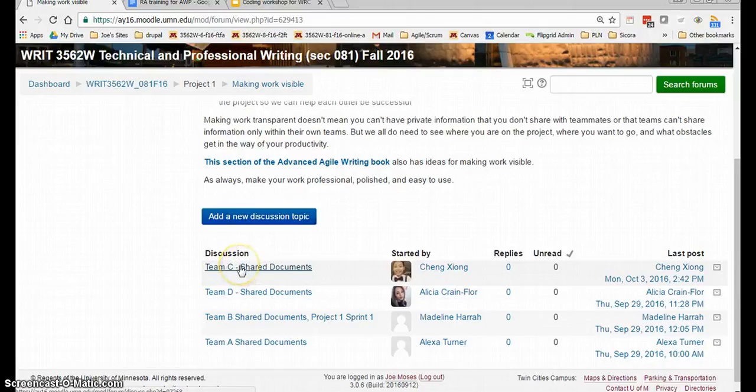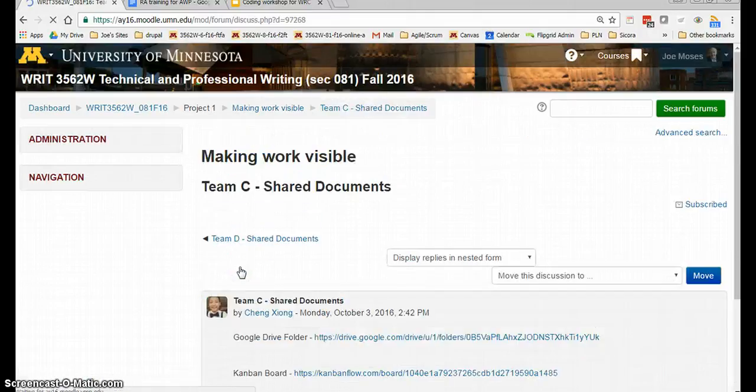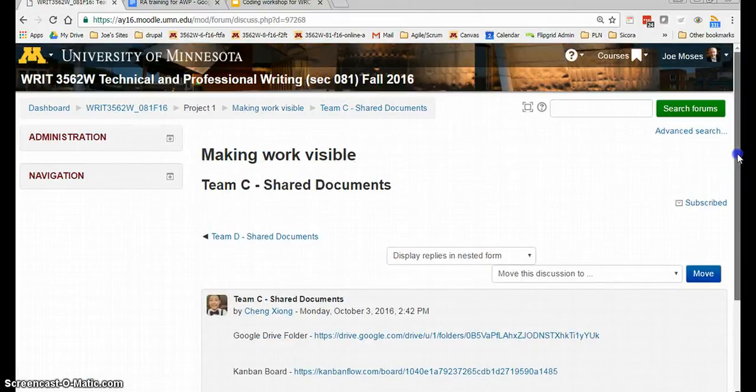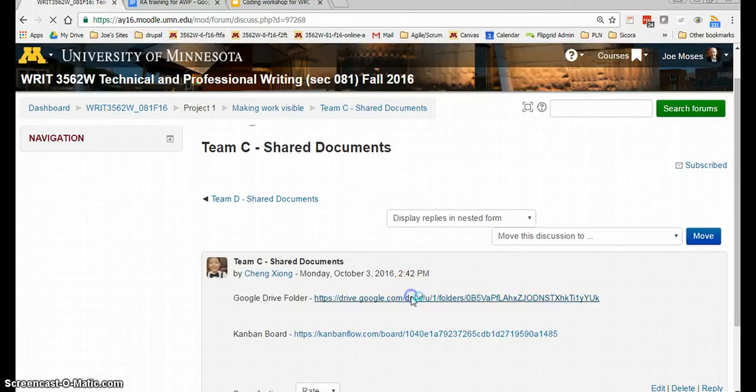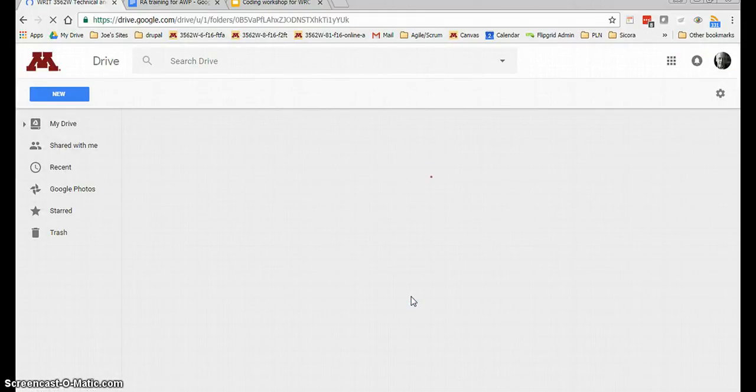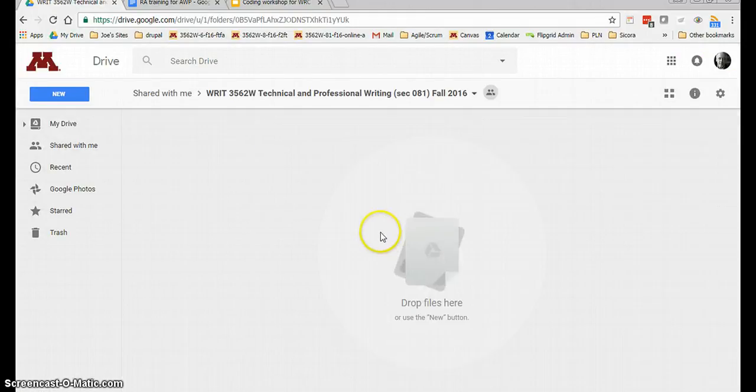I'm back on making work visible and looking at Team C's materials. When I go to Google Drive, I get nothing. So this is a work in progress, obviously. 3562, we have the whole course name, Section 81, Fall 2016.